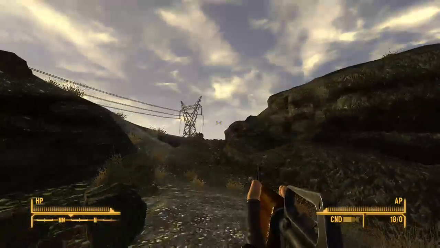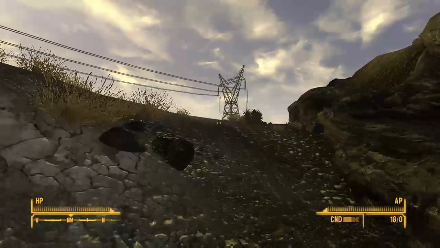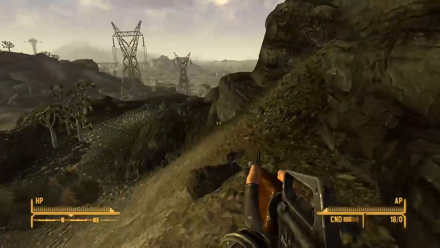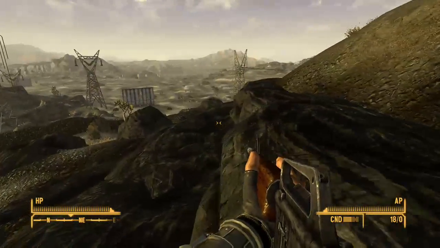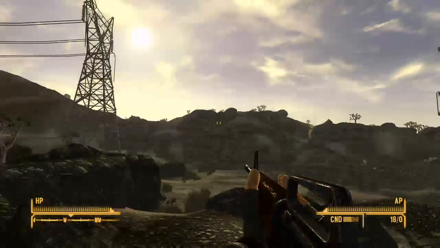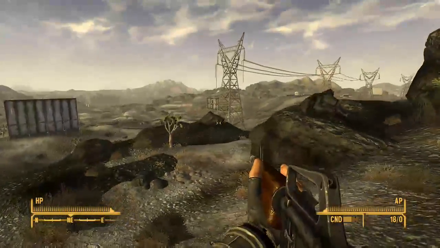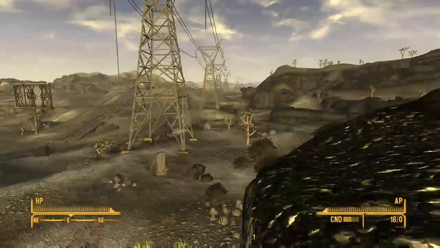So, let's see exactly. Oh, I recognize this path. Okay, there's Lucky 38. So we're definitely close to Vegas. I believe this area may have a few death claws. Oh, and that's probably a path to Black Mountain. This area has a few death claws that frequent it. Nothing that should be immediately, but we'll be okay for now.